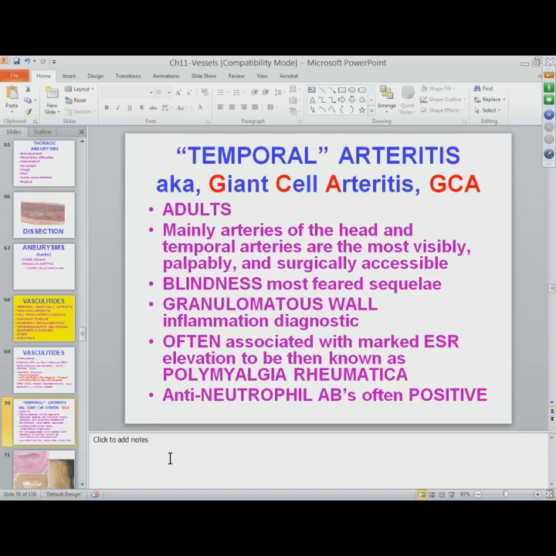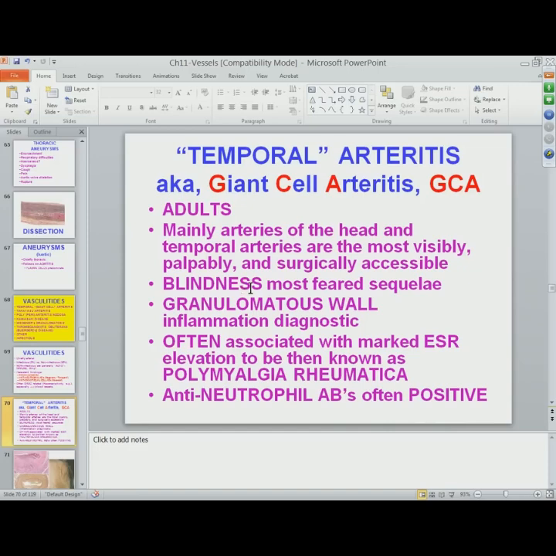So when you see a bulge in a patient's temporal artery and they might be having headaches or visual problems, very often those things go to biopsy and they send them to us. And if we easily find granulomas, then we say, bingo, you got the right diagnosis. It's usually in adults, usually older people, and even though you might be able to see it before you biopsy it because it's a bulge in the temple, the superficial temporal artery, very often it involves the ophthalmic arteries and some of the deeper intracranial arteries as well.